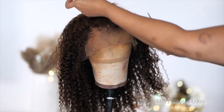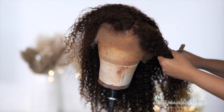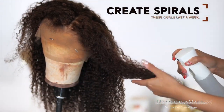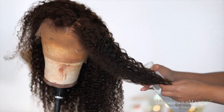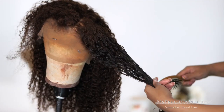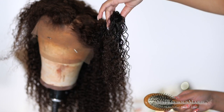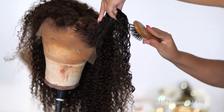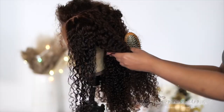For today I'm just going to use a water bottle and a little bit of leave-in conditioner. I'm going to start by sectioning the hair. When it comes to these types of styles you can get an instant style just by water and a little bit of product. My goal is to create spiral-type curls, so I'm going to wet the hair down and brush it through — as you can see there are no tangles. I'll re-wet it until it's damp, then take my spiky brush and rake the hair down. When you rake the hair you want to add tension because it helps the curls clump and form into a spiral.